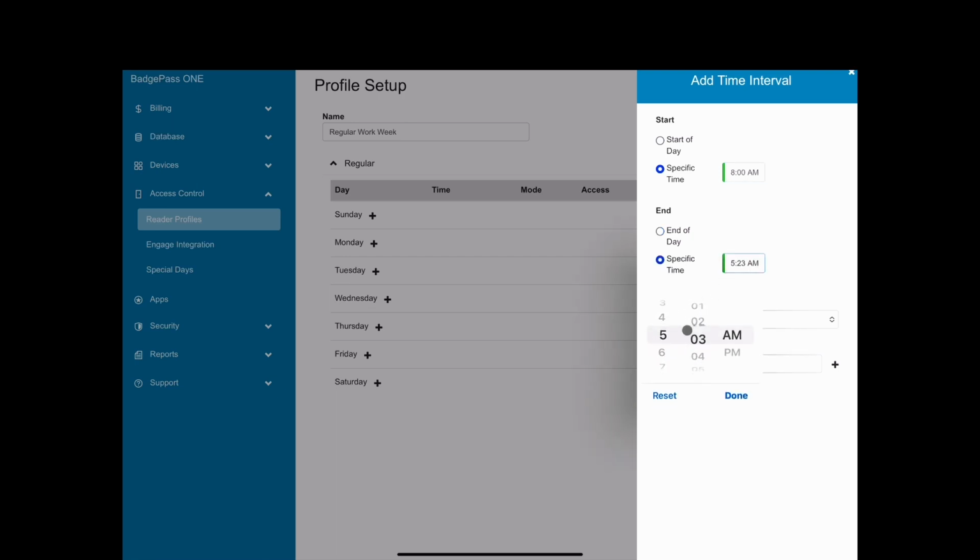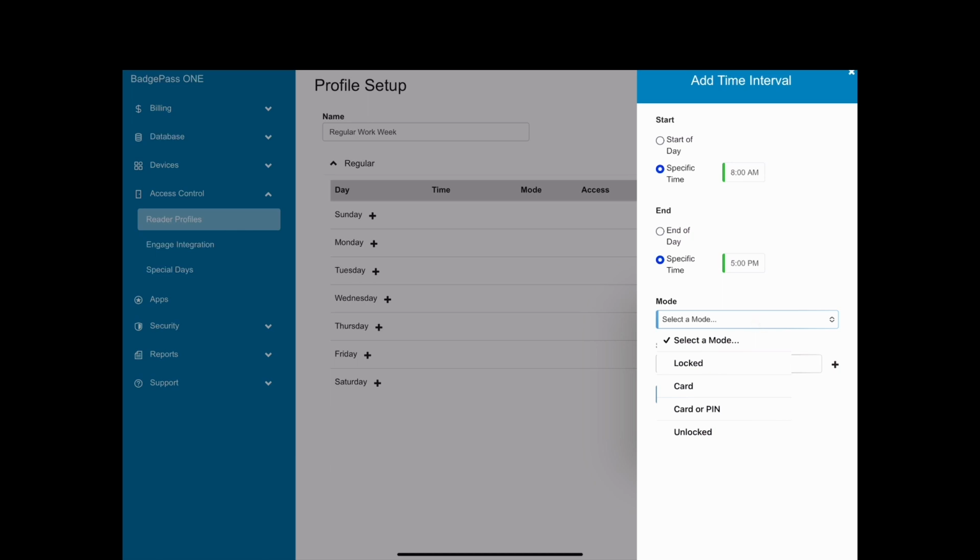Once you have selected your desired time frame, now you will select the mode. Modes are selected to define the function of the door. Select card if you want to set the card as the trigger to unlock your door. Locked will put your doors into a locked state that will not allow any card access. Unlock will leave all doors with this mode set to the unlock state, meaning no card will be required. Card or PIN will allow the cardholder to present a card or enter a PIN to gain access.